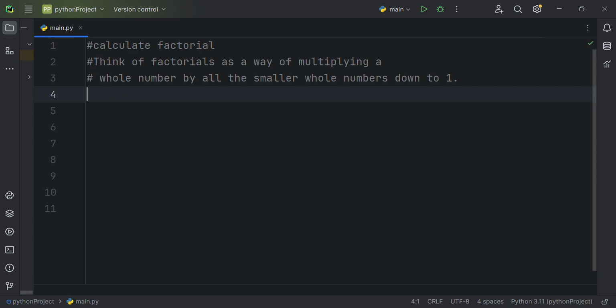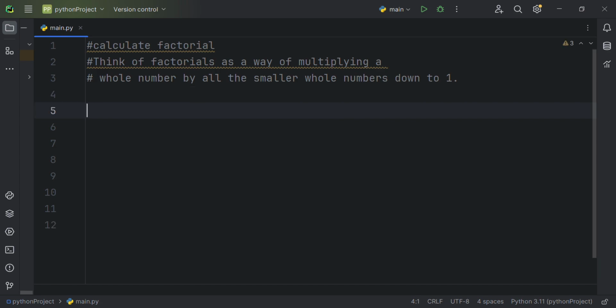So now how are we supposed to implement this in coding? Right now I'm going to do this for you all. The very first thing we need to do is define a function for ourselves by using the def keyword, and then we are going to name our function, for example, calculate. We're not going to make it very complicated for ourselves, because this is going to be a very simple program, since finding factorial is not a very complicated thing. So calculate factorial, and then we are going to pass an argument.